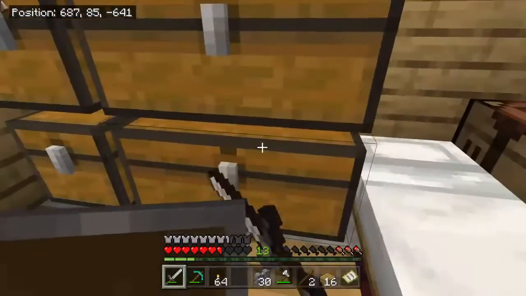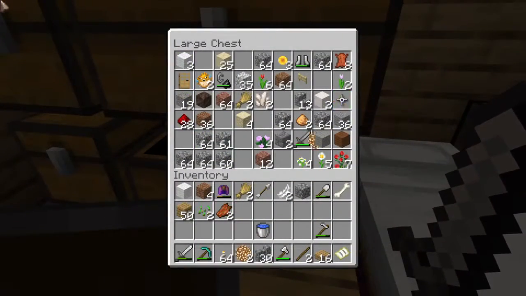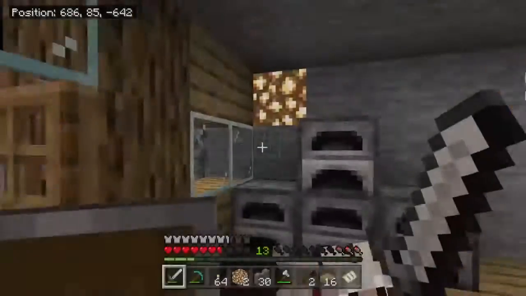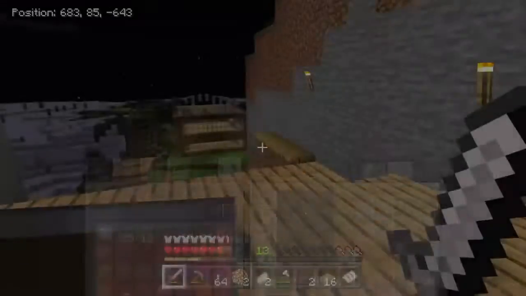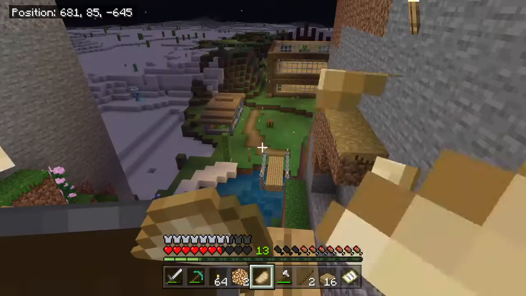Anybody? Chat, you should start thinking of some names for him. Should we just call him Buddy? I don't know. Oh yes. I never have food, but I have food today. Oh, it's Roman.